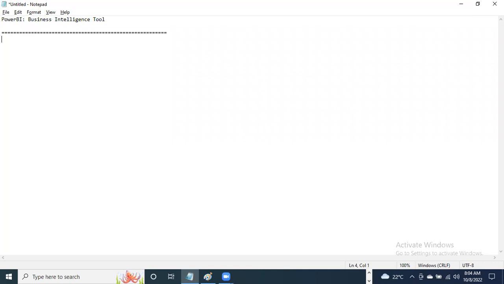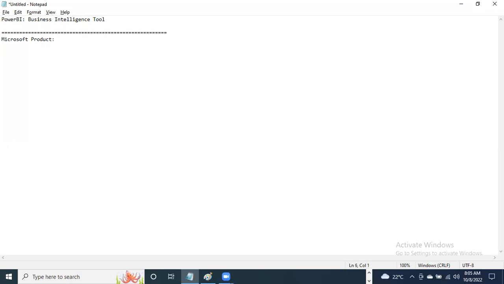So Power BI has given you a tool, that is Power BI Desktop and Power BI Service, which I'm going to talk about in this session itself. They have given you the feature where you can import the data, create your visualizations, and get better insights. They have given lots of features to make your business fruitful. Power BI is a Microsoft product, or you can say a Microsoft tool.